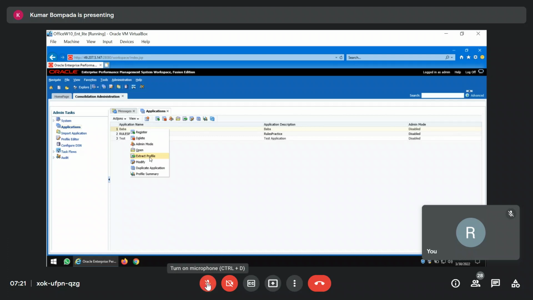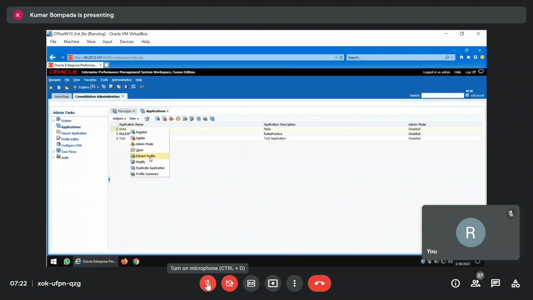Write down: extract the application profile from dev, and create the same application in test with the same profile.